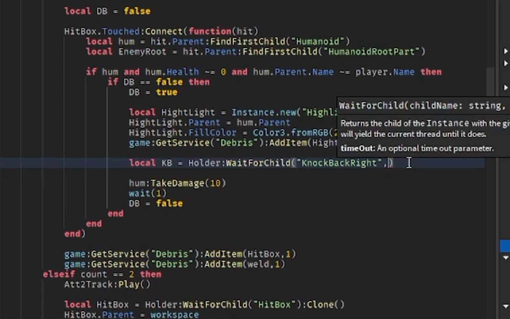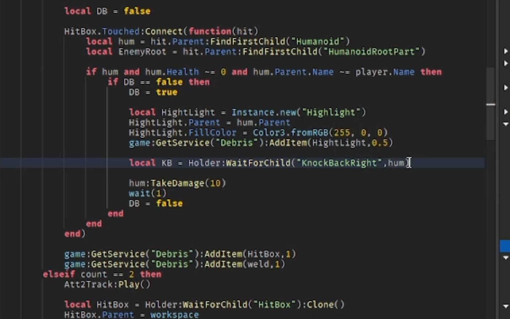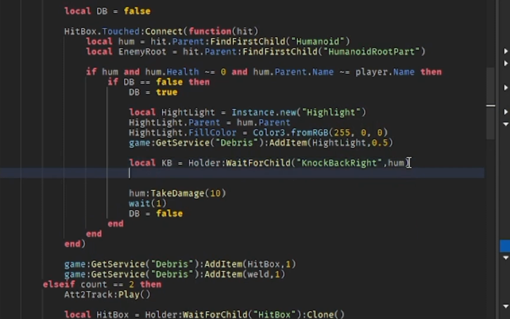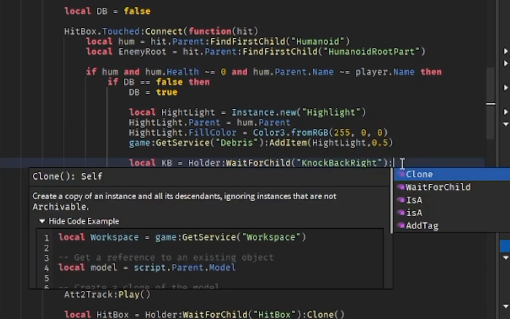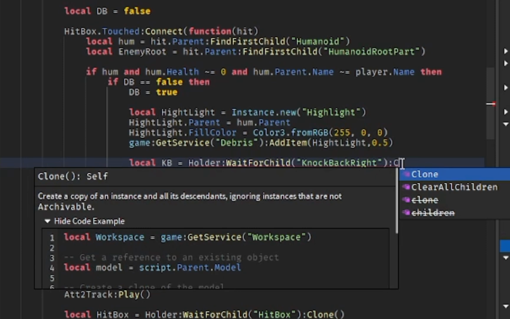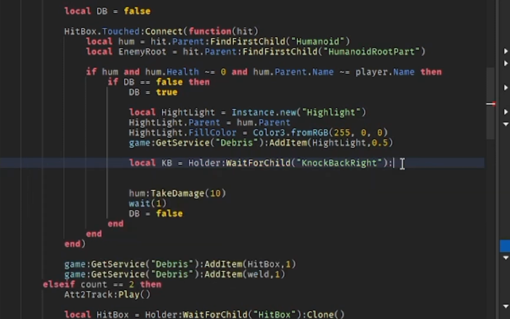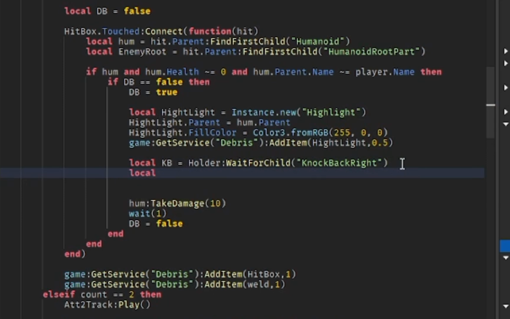We're not going to set the parent of the animation, and we're not going to clone the animation, because we just want to load the animation.